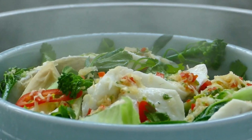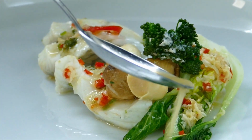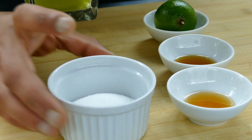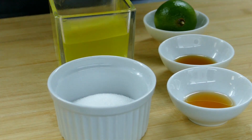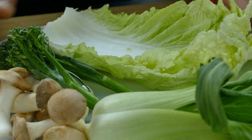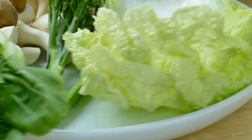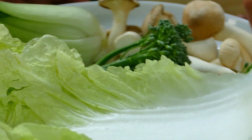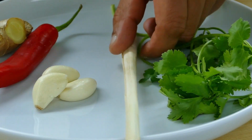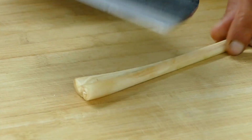Today I bring steamed fish with some vegetables. First we need some ingredients: chicken stock, sugar, lemon, sesame oil, fish sauce, and some vegetables like mushroom, pak choy, Chinese cabbage, broccoli, some coriander, garlic, lemongrass, red chilli and ginger.